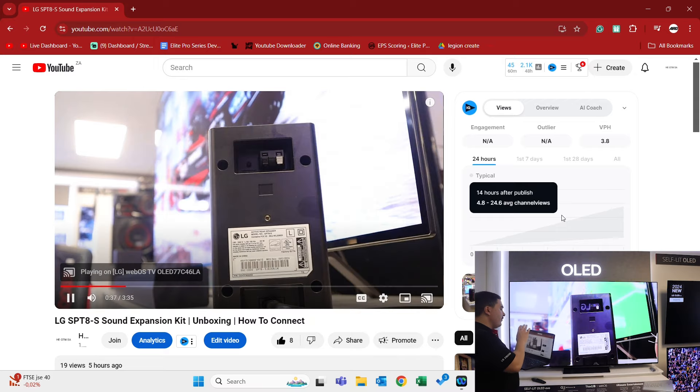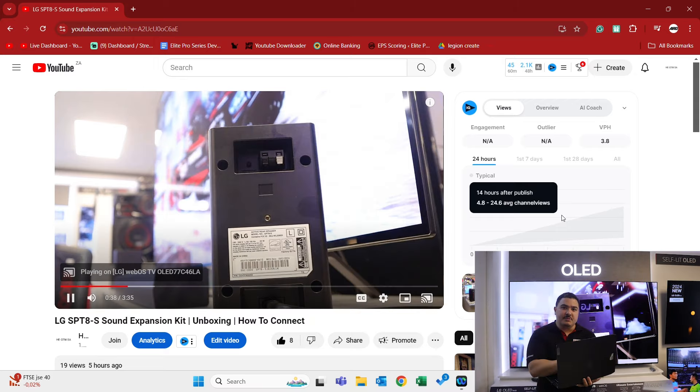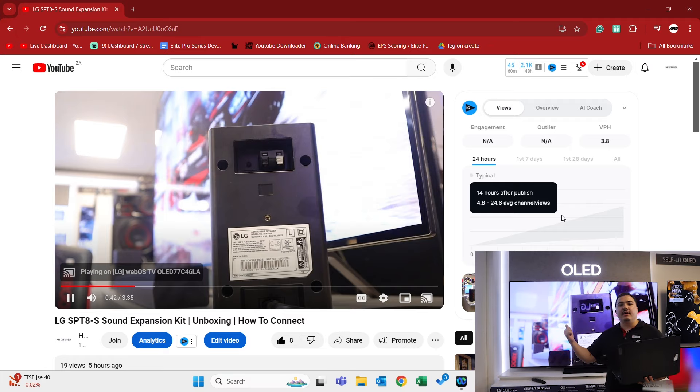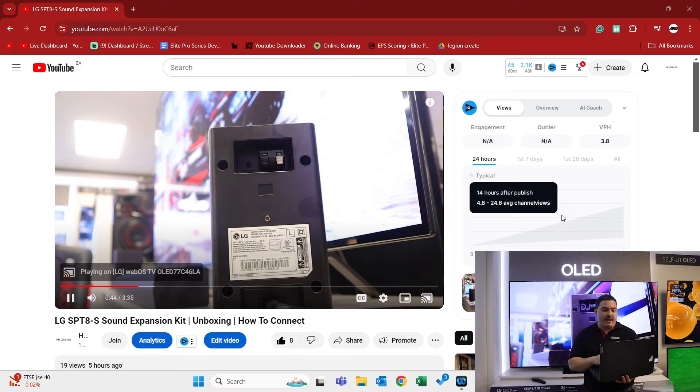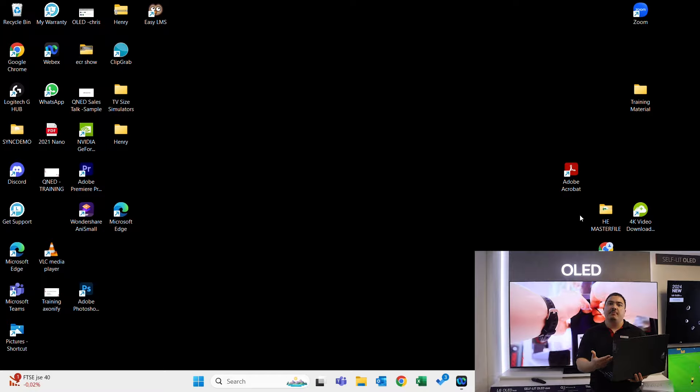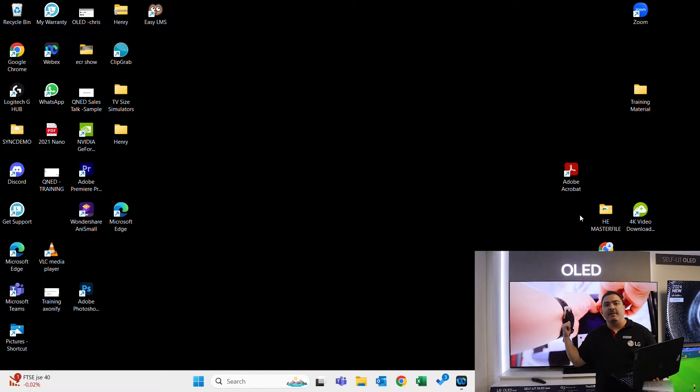The same exact video that I was watching on my laptop is now being displayed on the LG TV, and you can Chromecast up to 4K resolution. The nice thing now is I can then continue using my device in private use while we have the content being played on the LG TV.